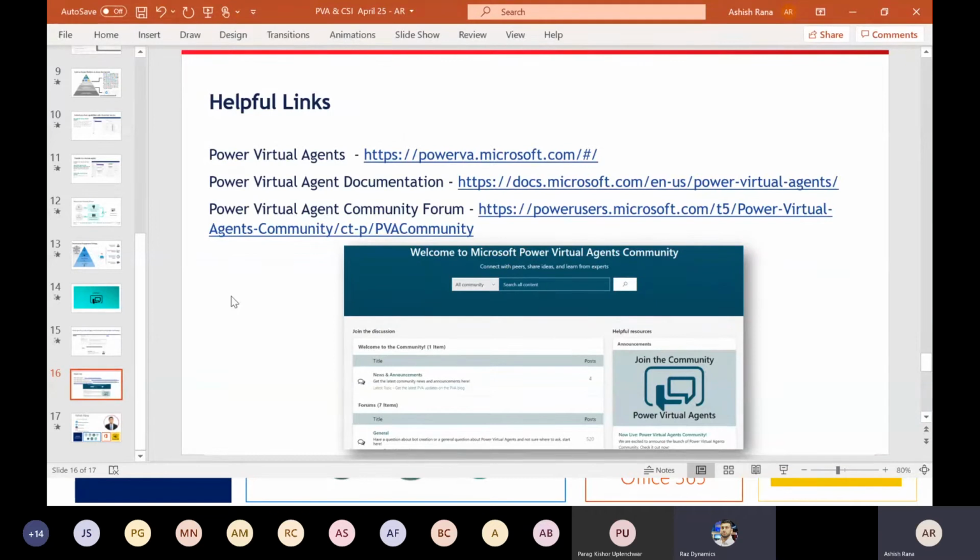Arjun is a very avid fan of Power Automate, and I'm sure he's looking to get his hands on virtual agents somehow and integrate it with them. Power Automate is the glue to virtual agents. So yes, very good insight. Thanks for sharing that demonstration with the virtual agents, Ashish.